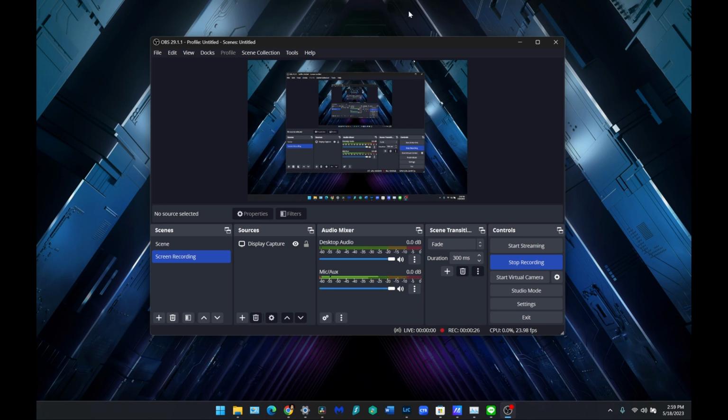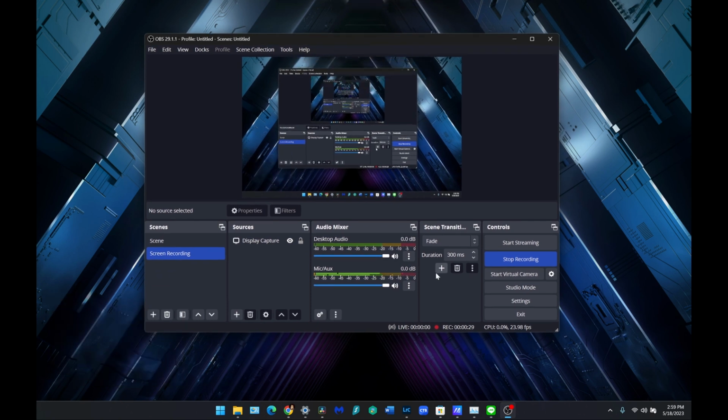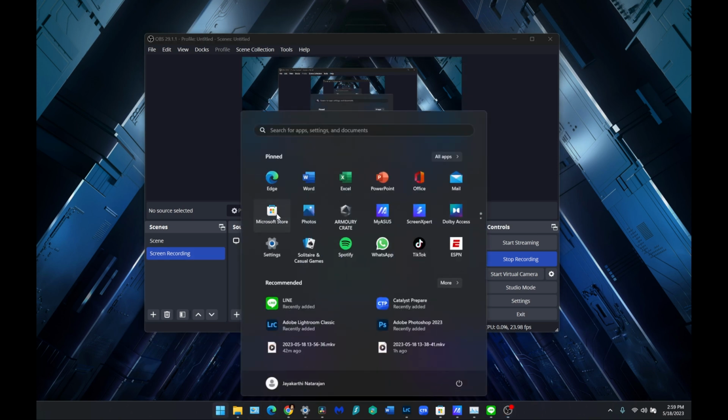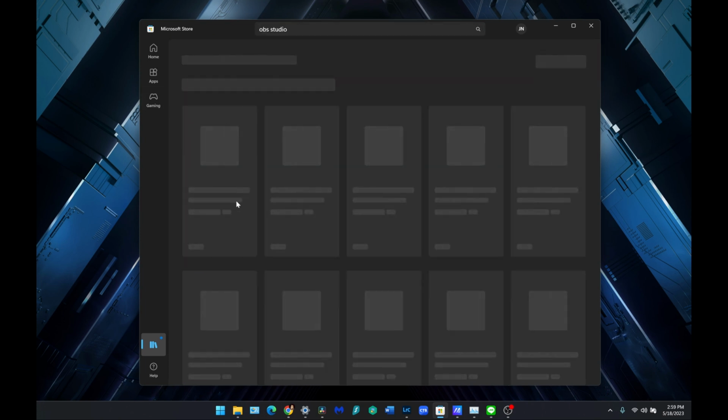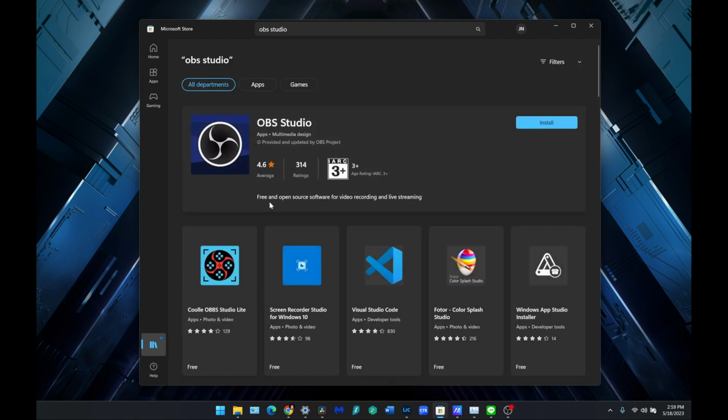So first off, you will have to install OBS software. It can be installed either as software from their own website or by going to the Microsoft App Store. Click on Microsoft App and you can find OBS Studio right over here as an app. So I did install the OBS Studio app, which is rated at 4.6 on average among the 314 users. And it is a very good, well-implemented app. It's very intuitive, very convenient to use. I did not go through any user manual to set this up. It was very easy. All right, so once installed, you will have to update this OBS Studio.